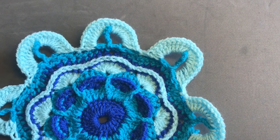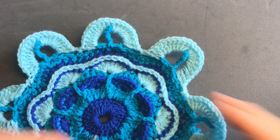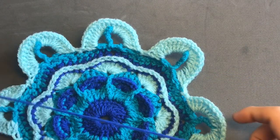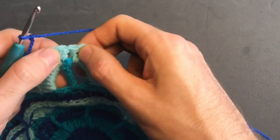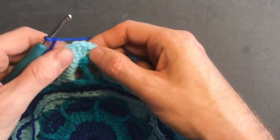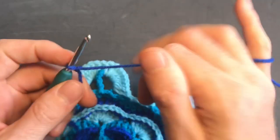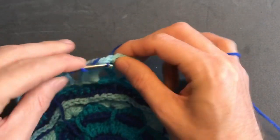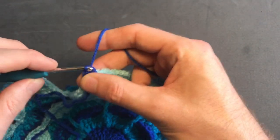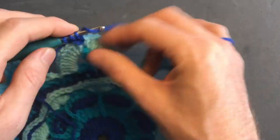Round number 10. This is going to be the final round on part one of this mandala crochet along. So I'm going back to my dark colour, and we're going to choose any one of these large petals. In the space above where this long stitch is, this is where you need to be. So we're going to do a standing half double crochet, chain one, and another half double crochet to make a new point. So that's my standing half double, chain one, and then a half double.